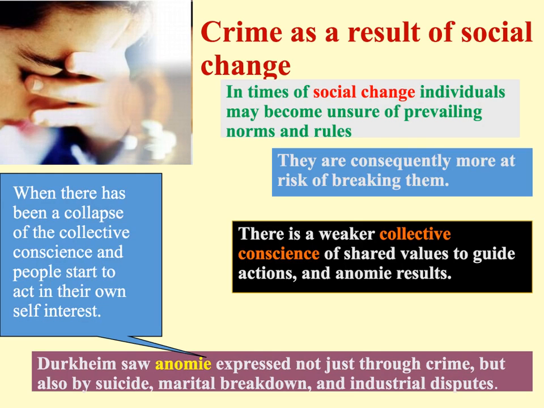This is quite important, and it's part of the organic analogy, if you remember that. If a part of society becomes sick, in other words we get more crime, then that means something's wrong with society and we need something to change in order to correct it. So sometimes crime can be the result of social change, but crime can sometimes cause social change as well.